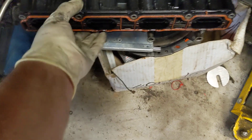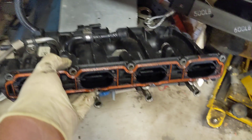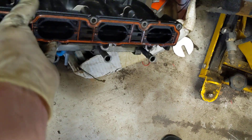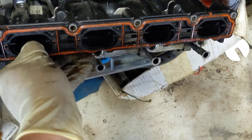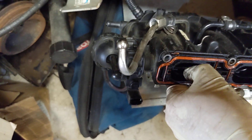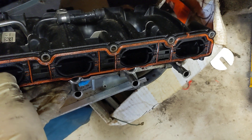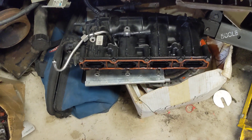I'll show you the intake manifold over here — it is a big beast. It actually has a lot of technology going on in here. One of those things is the fact that it is variable, so there are these flaps that can move and change how much intake air is coming into the motor depending on what this actuator is telling it. These are actually known to go bad — another item that's plastic fantastic that goes bad on these.